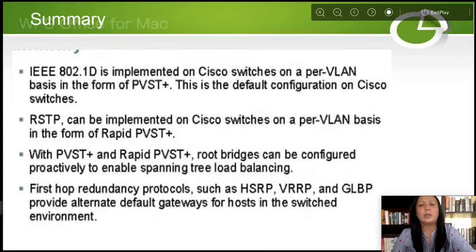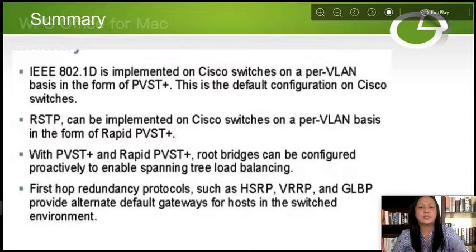802.1D is implemented on Cisco switches on a per VLAN basis in the form of PVST+. This is the default configuration on Cisco switches. RSTP can be implemented on Cisco switches on a per VLAN basis in the form of Rapid PVST+. With PVST+ and Rapid PVST+, root bridges can be configured proactively, enabling spanning tree load balancing.